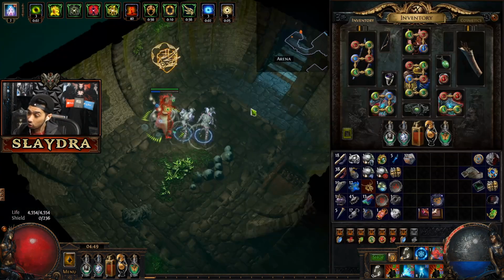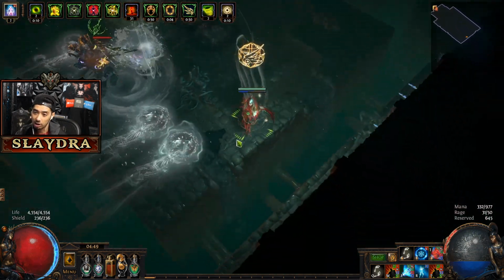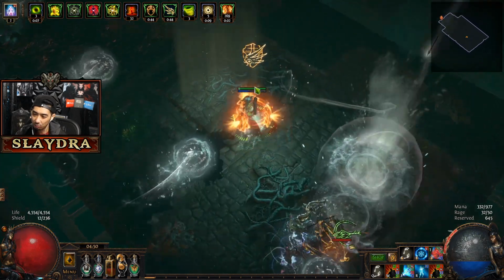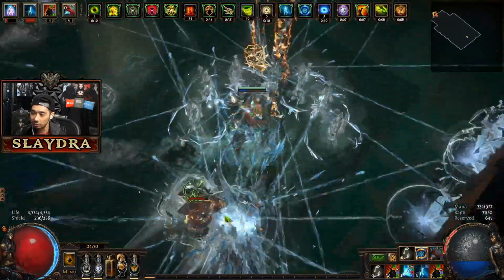So as far as the Hydra goes, all you got to do is just not get hit by the balls that come out from the sides. Super easy. I'll try not to do too much damage to him. See, these balls come out from the side. And he'll kind of shoot you, but most of the stuff is relatively easy, I would say, on him. He's not a very difficult boss, so let's go ahead and melt him.